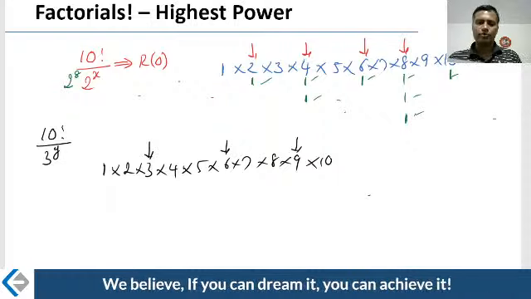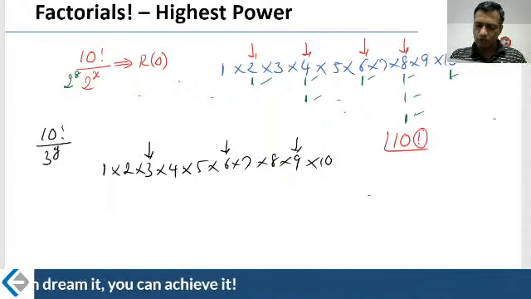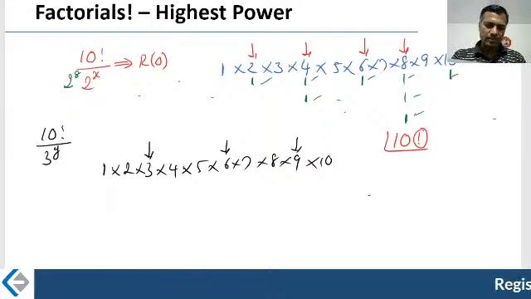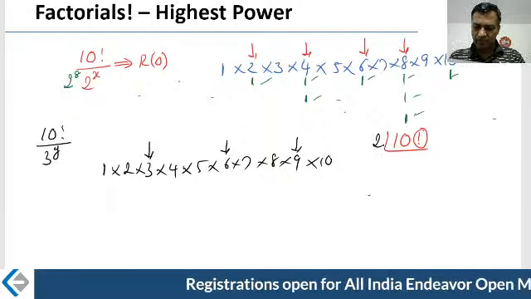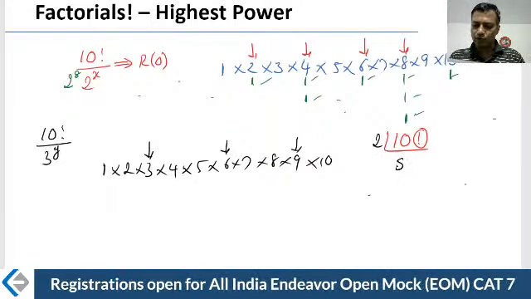Now, with the same algorithm, how should I technically write it quickly? I can write it like this. Take this 10, friends. It's a factorial, don't ignore this. Take it as 10. Simply successively divide by 2. List only the quotient: 2 into 10, 5 times. Don't list the remainder. The remainder is 0 or 1, it does not matter.